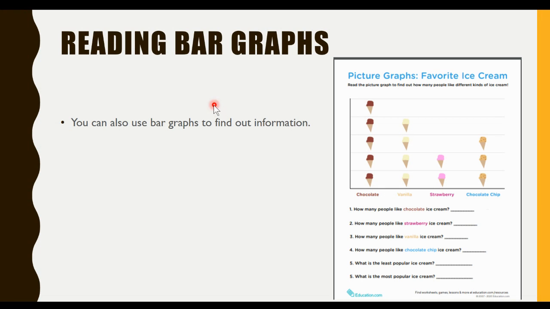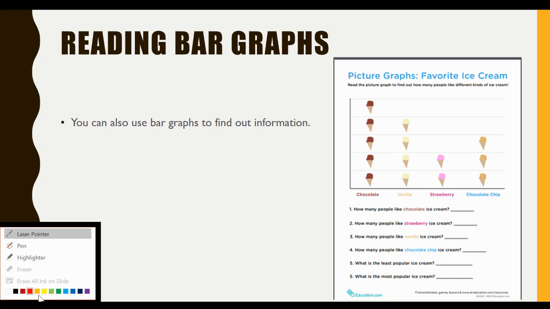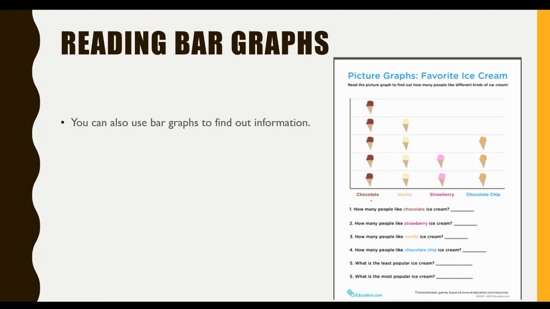Here we go, reading bar graphs. You can also use bar graphs to find out information. So this bar graph already has the information on it, and there's a bunch of questions right here to find the answer by using this information. So let's go ahead and try that. Let's just try a few.